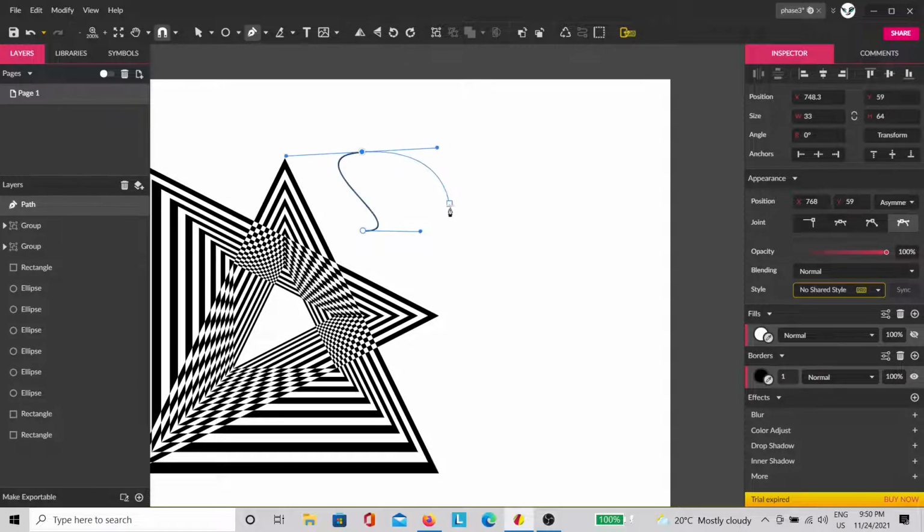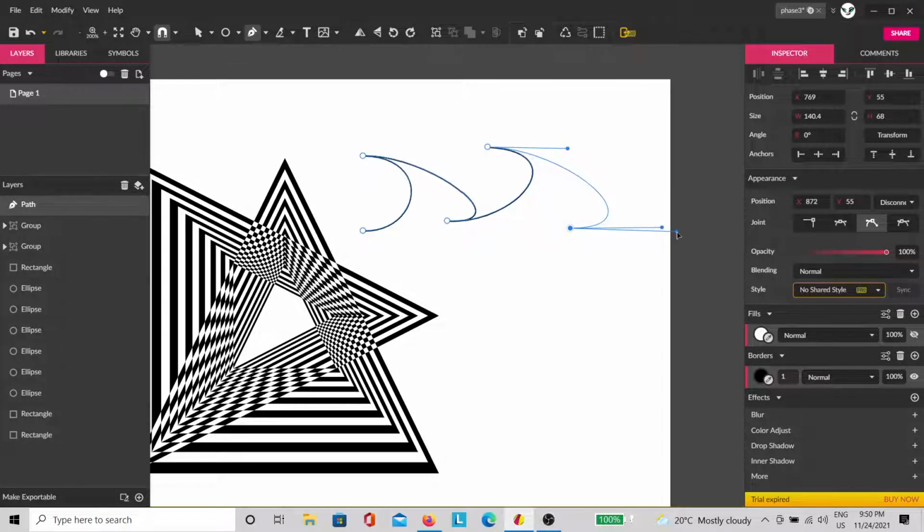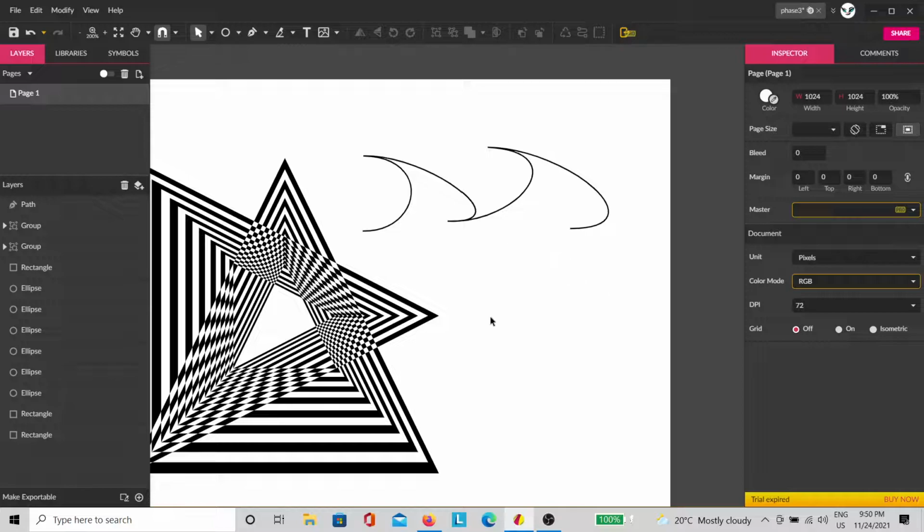So click, hold, Alt to break it. Click, and just break, break, break. And that's how you get the hairy sort of thing, like tufts of hair.